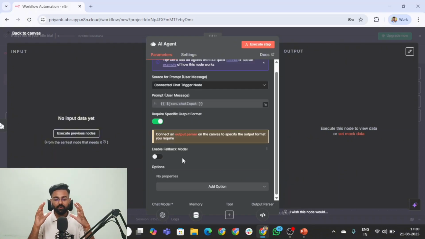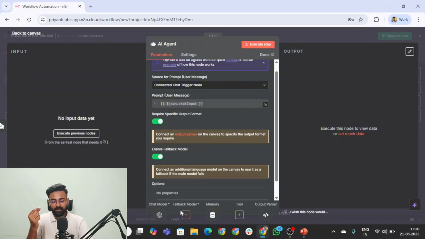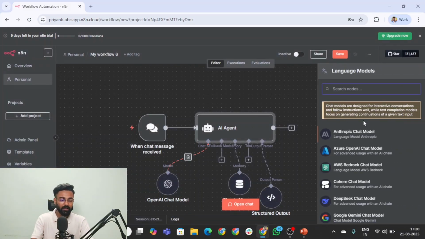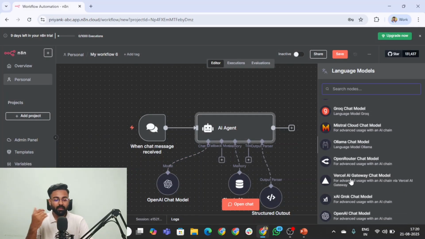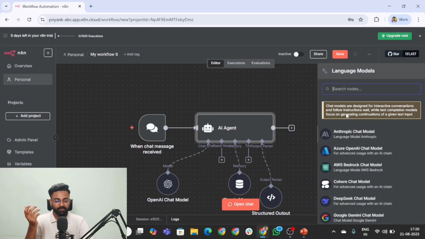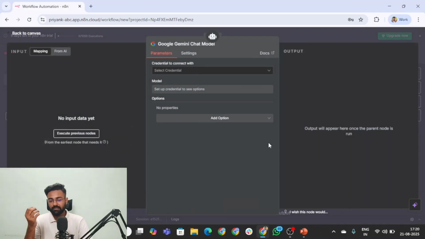So just in case your AI agent is running in an actual workflow and for some reason you forgot to recharge the OpenAI account, this AI agent would stop working. Why? Because you are not paying the salary to the waiter now. Okay, so our API will not bring the information that you're asking for. So for just those cases, we enable this fallback model and we get this option of attaching a fallback model, and maybe we can create a different model. For example, we can keep Anthropic, we can keep Gemini, right? We can keep any of these chat models, which would be the second brain of the AI agent, so that if the first brain fails, you use this second brain.